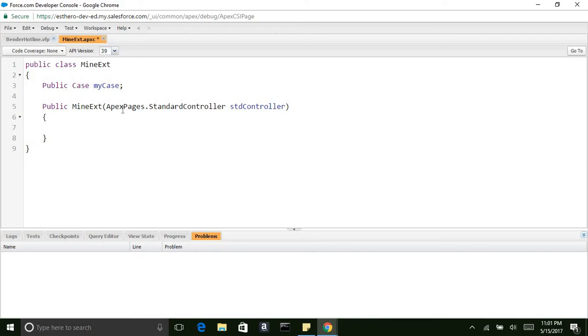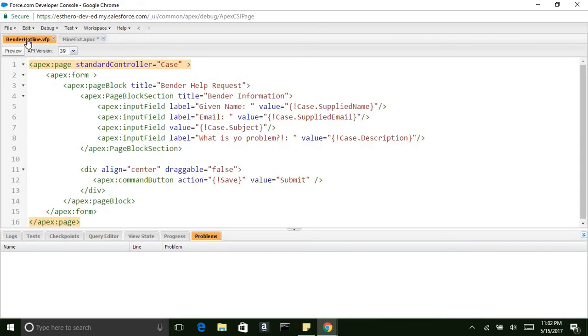Those pre-existing methods have already been provided by Salesforce in the standard controller. I guess it would make a little more sense if you look back to the Visualforce page itself. As we recall, standard controllers are basically what Salesforce provides us as an out-of-the-box setup of methods and actions that could be called within our Visualforce page, such as in this case, save.